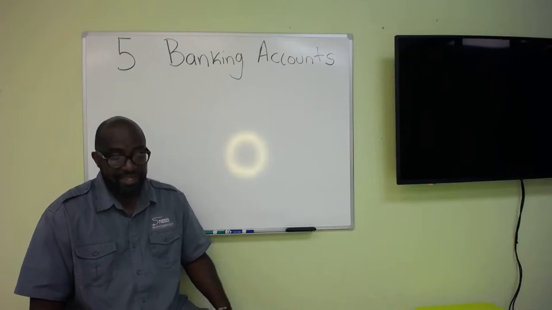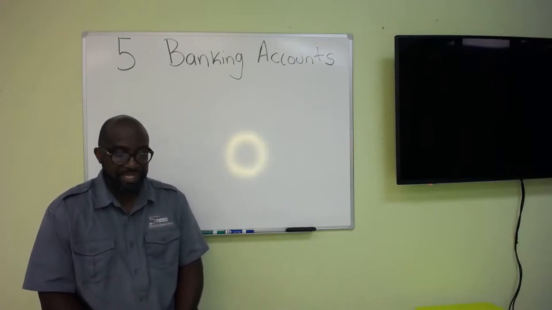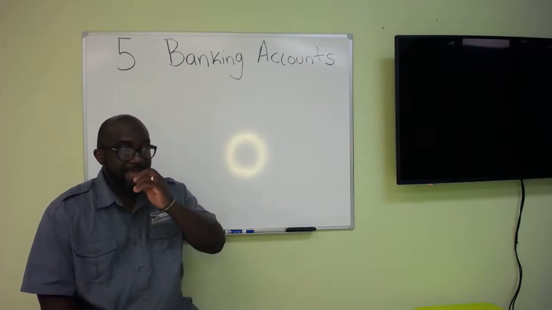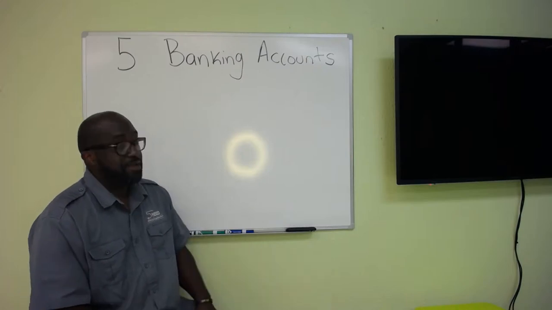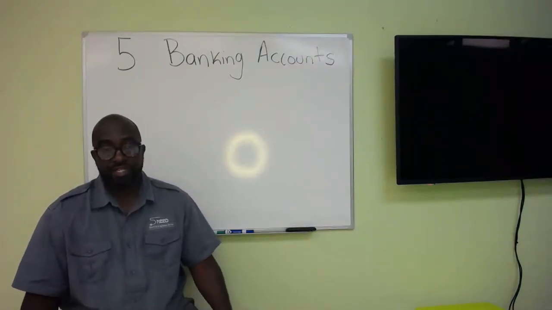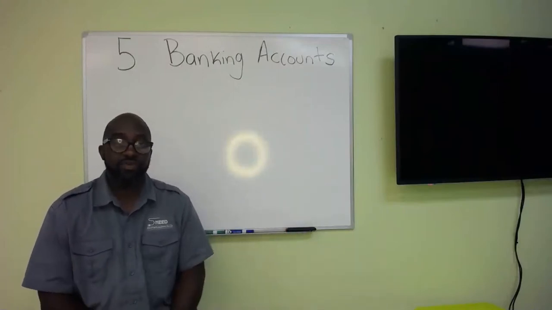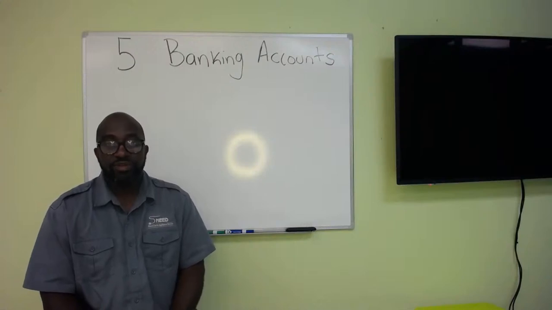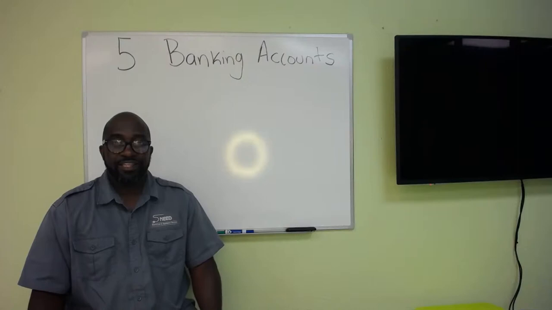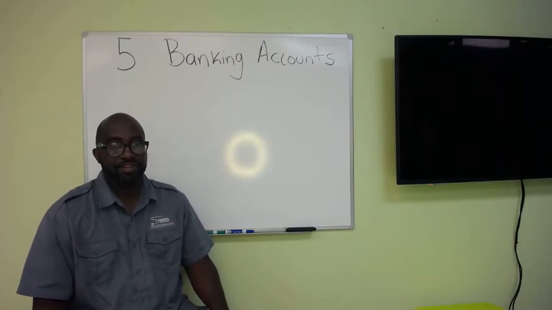And this right here is not something that I created. This is something that's kind of known throughout businesses. You've probably heard more people talk about allocating funds, but that's what the five banking accounts is. It's just allocation of funds. This is how you allocate your funds. When funds come in, you need to allocate them and tell them where they're going to go. It's not a method I created. It's been around since almost the beginning of time, people allocating funds.